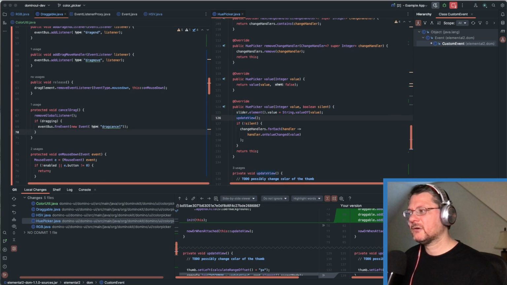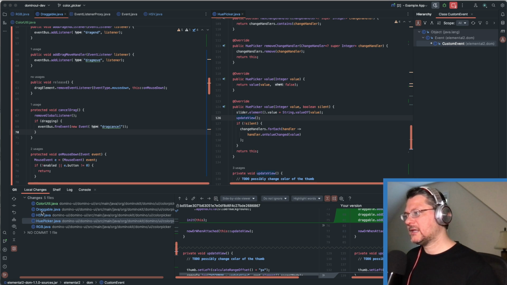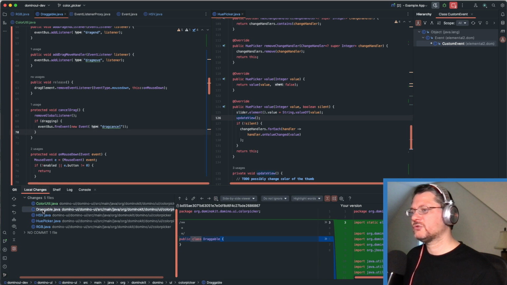I'm with Vertispan. Today is Friday, July 7th, 2023, and I am continuing on with building a widget using Domino UI, Domino Kit. In between yesterday and today, I was playing around a little bit more with the drag and drop functionality, and I did create a draggable class.